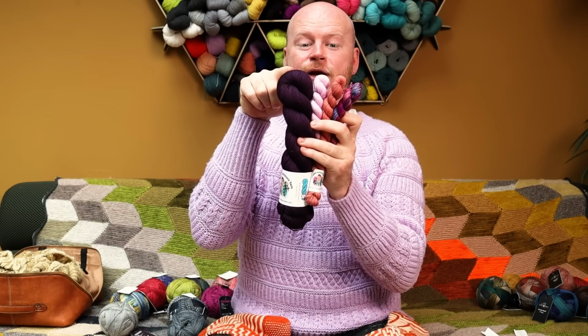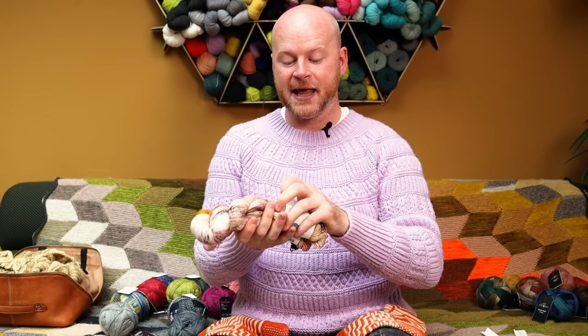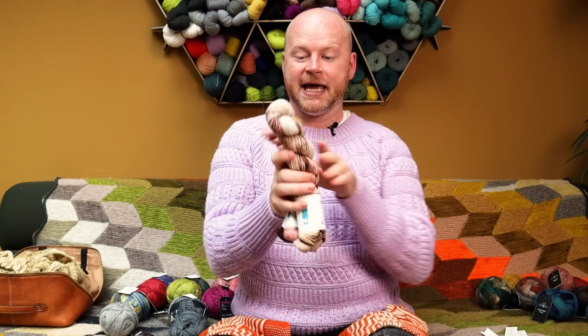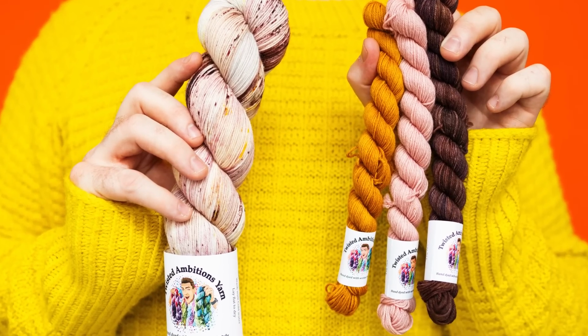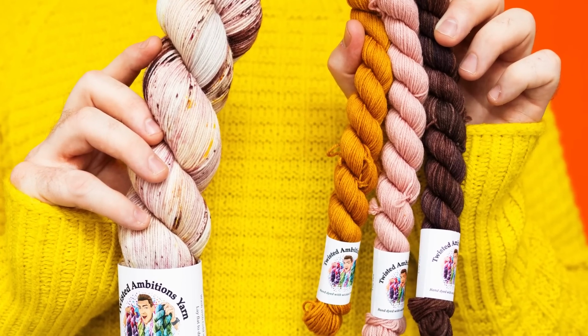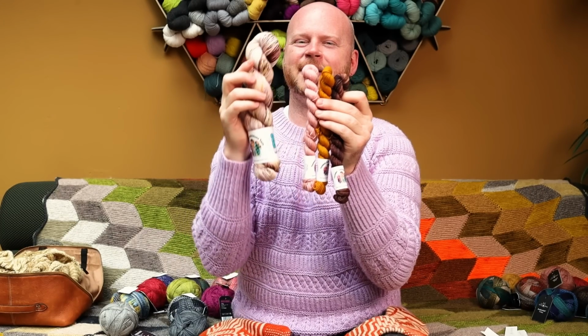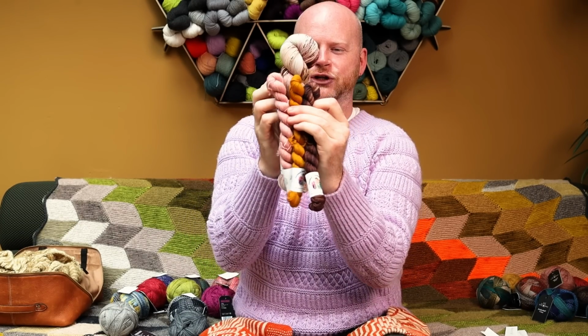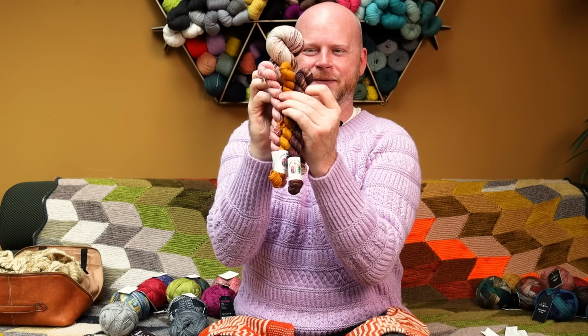So you want your contrast colors, all 3 of them, to have a nice crisp contrast with that main color. So you could do a dark main color with the Orchid Pop kit and those light contrast colors, or you could go with a really light main color. This is our Hickory kit from Twisted Ambitions on the Sweet Sock base. The Hickory kit, a really light splashy speckle. And then if you're going with some subtle speckles, then go more semi-solid with your color pops. So all of those are gonna contrast with that beautiful light color.